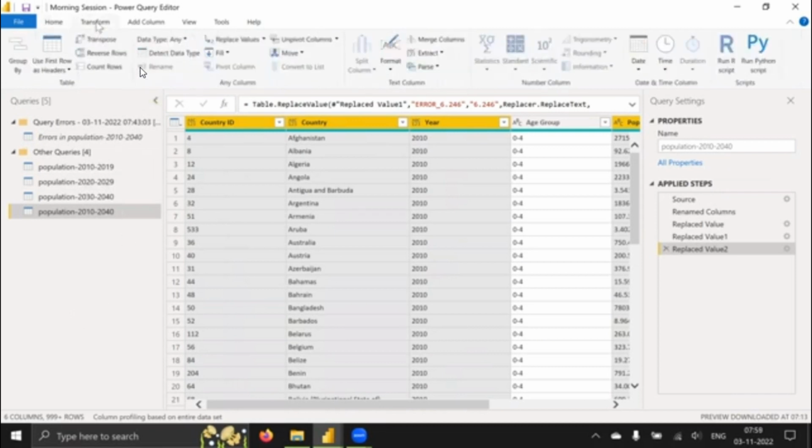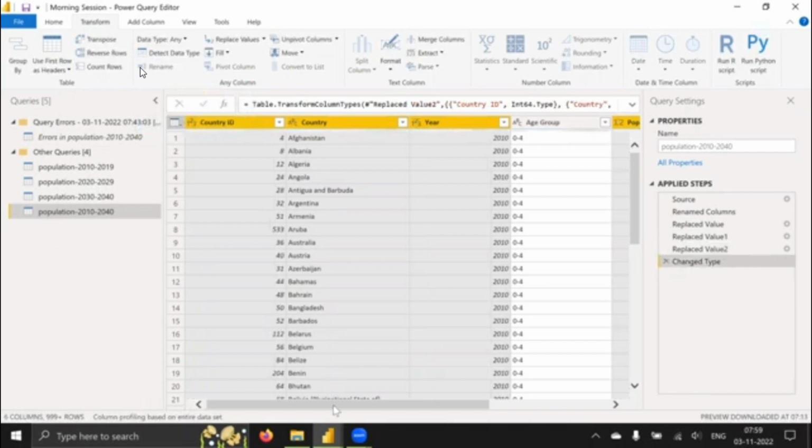In the transform menu, there is an option called detect data type. It automatically detects the data type of the currently selected columns. When you click on this option, Power BI automatically detects the data type.